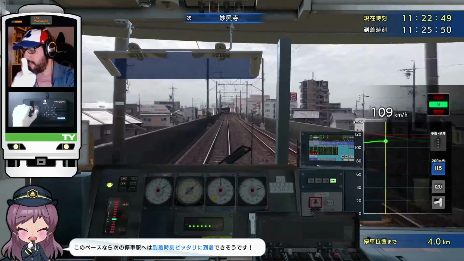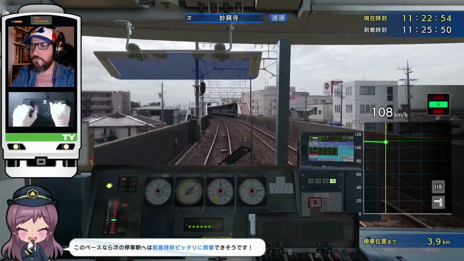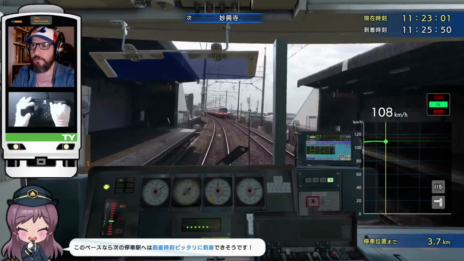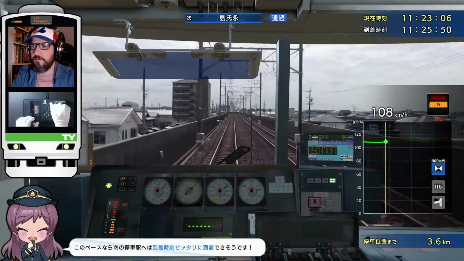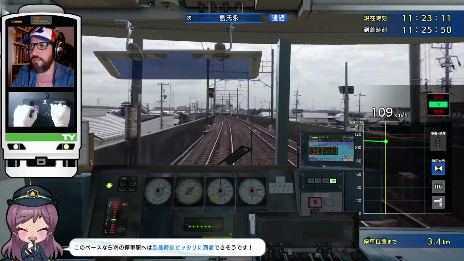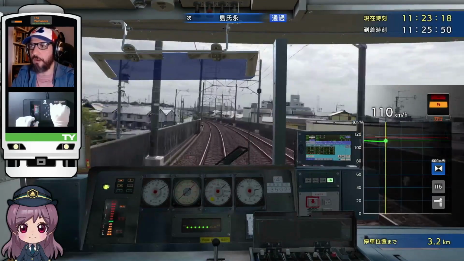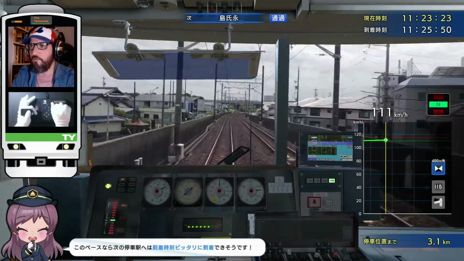Next we'll be passing through Miyokoji. That is Miyokoji station. And also I have to say that the cab looks really good. Like, you can see all the dials moving. You can even see a little vibration in the cab. All the auxiliary screens and everything is perfectly recreated.